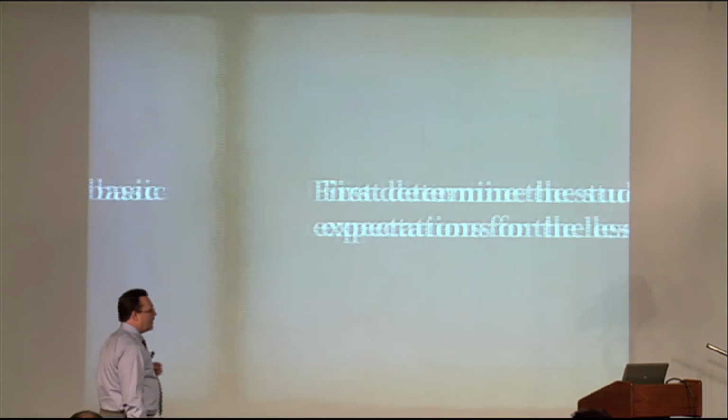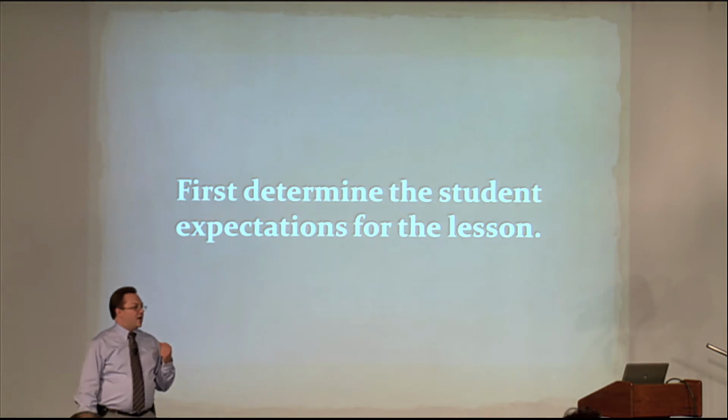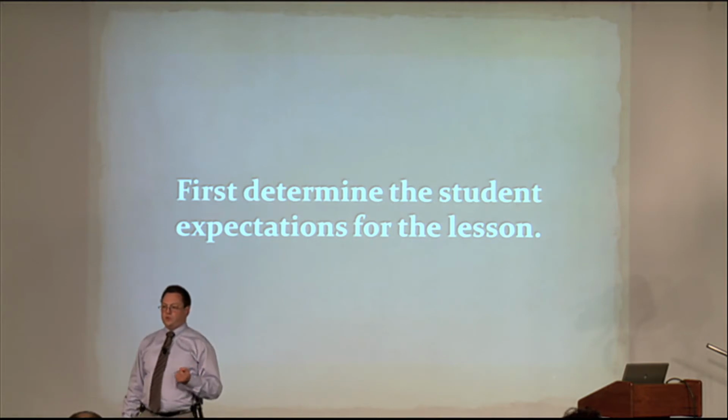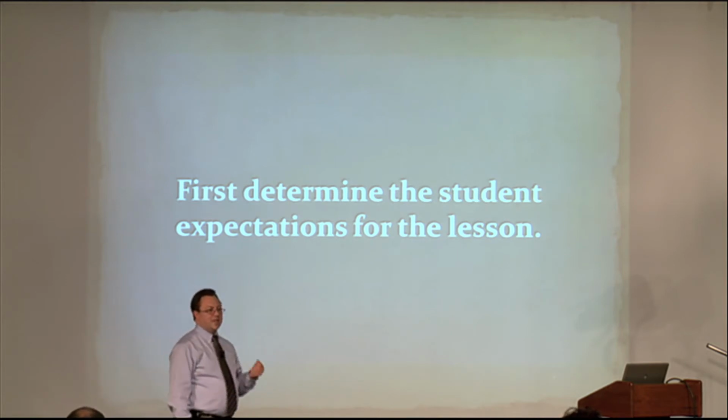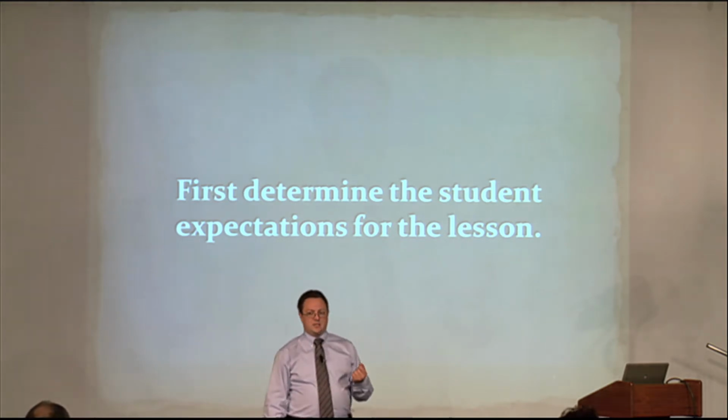The first step, you want to look at what is the expectation you have for the students. What do you want the students to get out of the lesson? And this is something teachers have to do already. Anytime they teach a lesson, before they give any kind of an assignment, they determine what they're expecting the knowledge of the student to be.